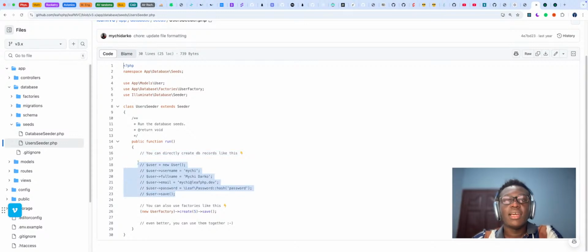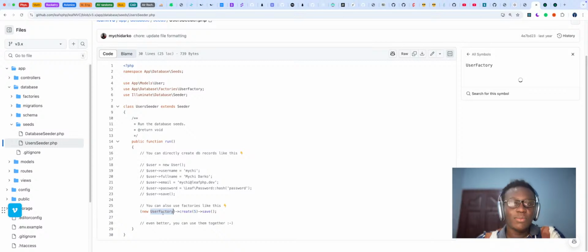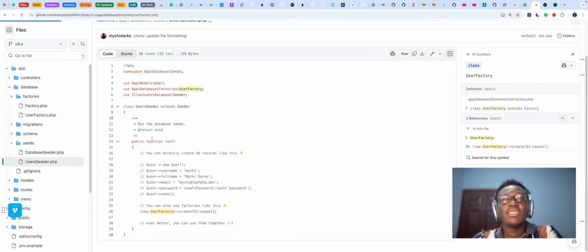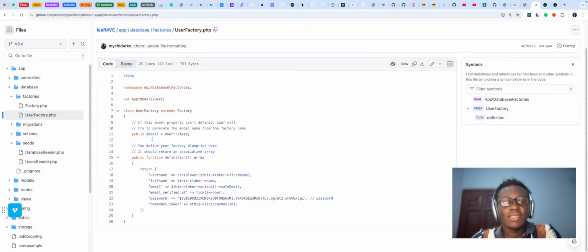So we can actually put that data in directly like this, or we can use our user factory to generate random users and then save them, right? So that means our user factory is generating users for the users table. I mean, technically, you can use seeders in different ways, but for this example, this is what we are doing, right? So we are generating dummy users, which we are going to use in our user seeder, right?